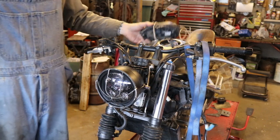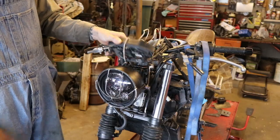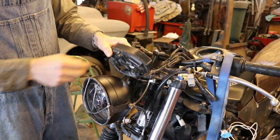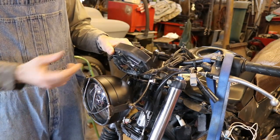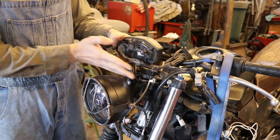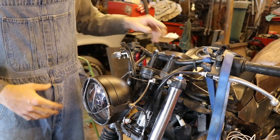So our next step is to put the speedometer, get this guy in place. So I want it to sit right here, basically just like that. And these wires and stuff are gonna be exposed on the back. My inspiration for this is I went to a motorcycle museum once and the race bikes had the same sort of thing. They don't have any stuff covering up all this. It's just exposed. So I'm okay with that.